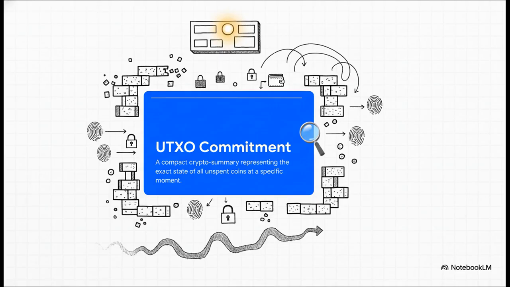It's called the UTXO commitment. Seriously, think of it like a single, perfect, cryptographic fingerprint that represents the exact balance of every single wallet on the network at that one moment in time. By tucking this away in the header, Kaspa makes sure the absolute financial truth is always there, even if the bulky transaction data that led up to it is long gone.